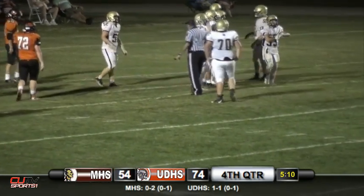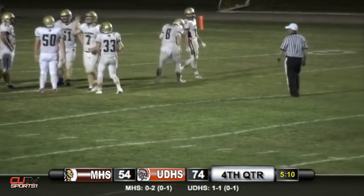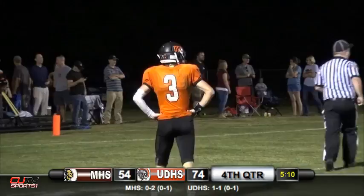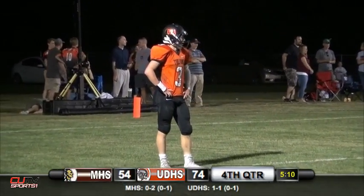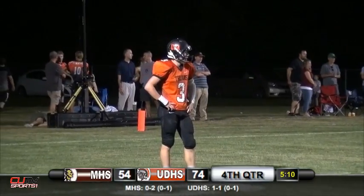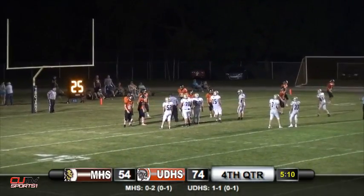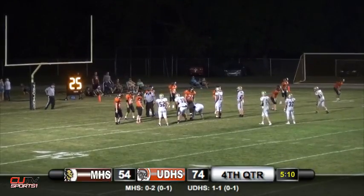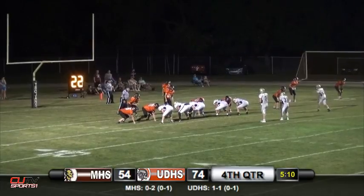Big number 8, Logan Troutman, and all of these fans in attendance here now, they're in for a show. I don't think anybody thought that there would be this many fireworks here tonight. If we would have known, we would have brought some lawn chairs and a nice bowl of macaroni and cheese. Everybody loves that at their 4th of July cookout.